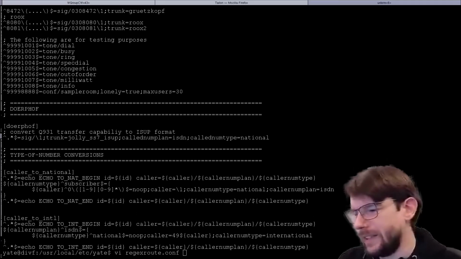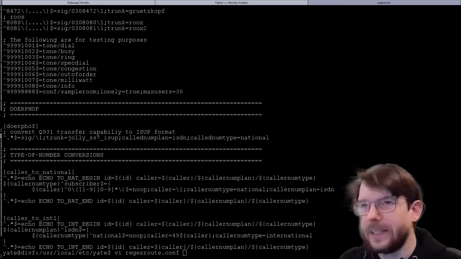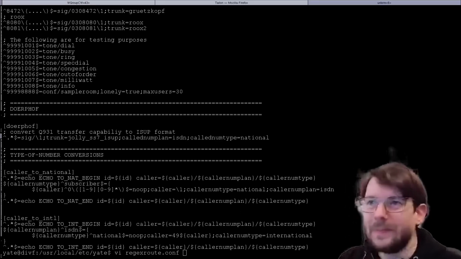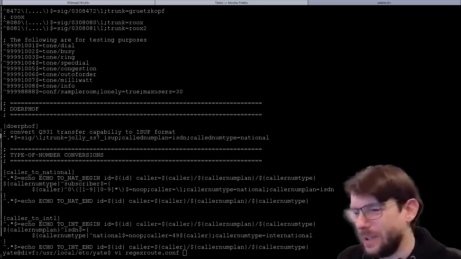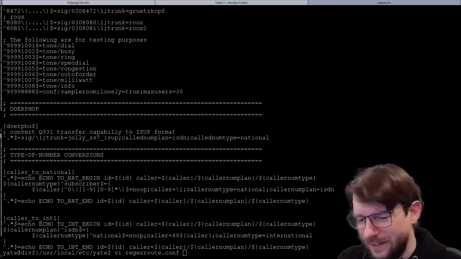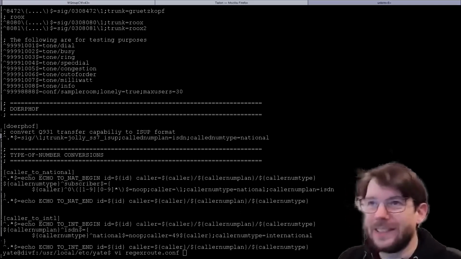That's something that I don't think is possible with Yate, at least not that I would know how it should work. That would be an elegant solution, but without writing code, it's not something that can be done in Yate. So we would have to have explicit manual routes. And the question is, do we want to do it, given that they might get outdated or might not be updated?